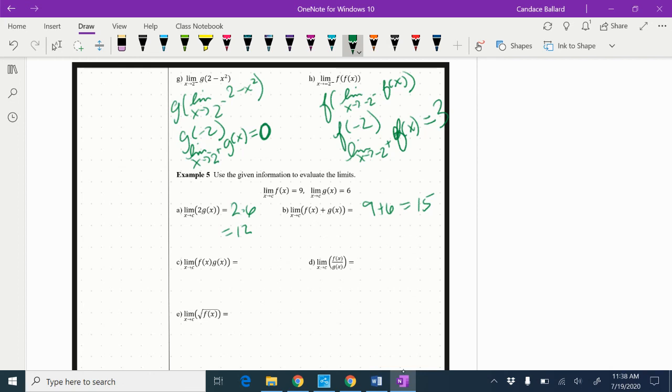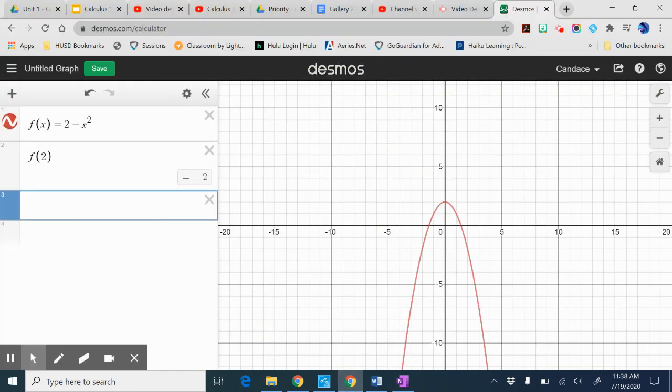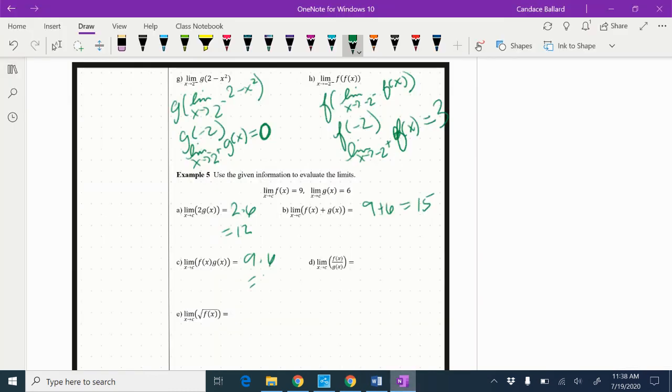This says I'm going to multiply them together. So I'm going to do 9 times 6, which equals 9 times 6. My brain is not working. Did you know you can use Desmos to do this for you? 54. I didn't want to write it down. I was going to write 45. 54. And then f is 9 over 6, which I don't have to reduce in calculus, but I could reduce it to 3/2. And this is, I'm just taking the square root, or f to the 1/2 power. So the square root of 9, which is 3. And that ends today's lesson.